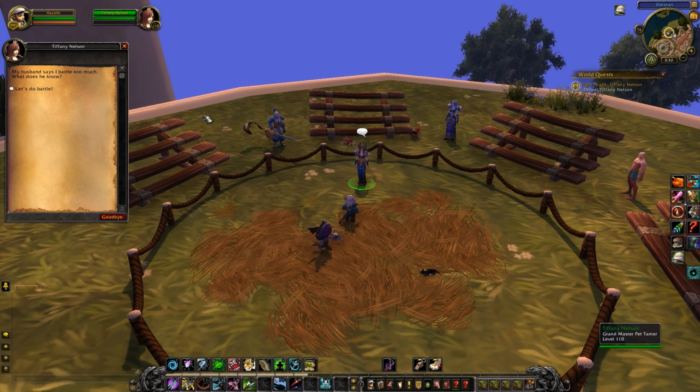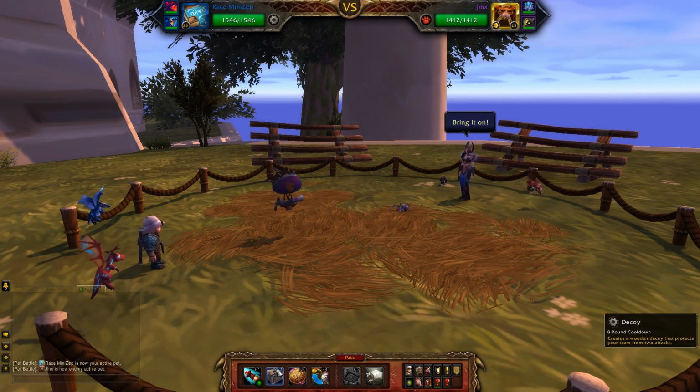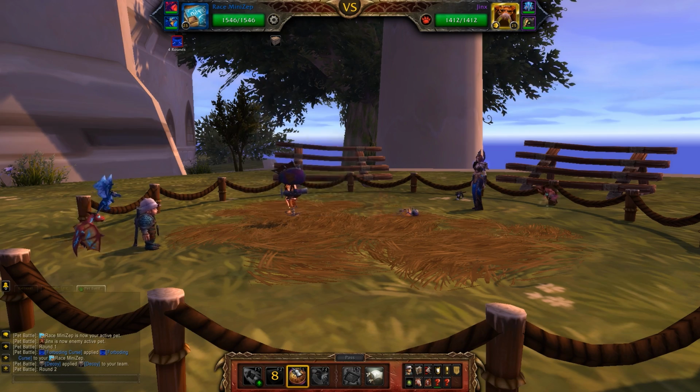Okay, so Zeppelin in your top slot, make sure your Safari hat is on if you're leveling a pet, and we get started. So on round 1, we set up the Decoy. What that's going to do is it's going to block the brutal webbing that happens in round 2. You don't want to get hit with that because it's going to make the spider swarm thing real bad.